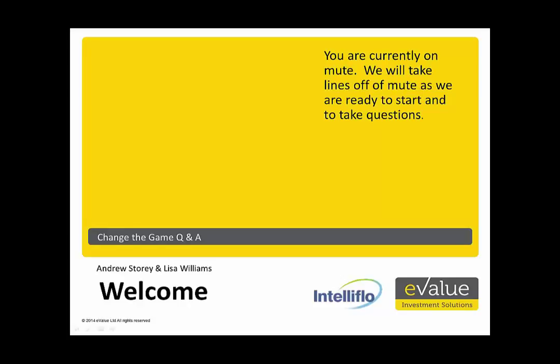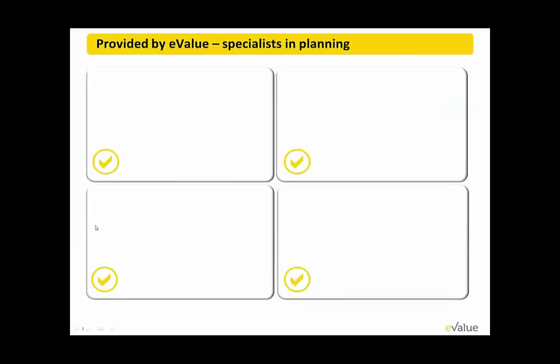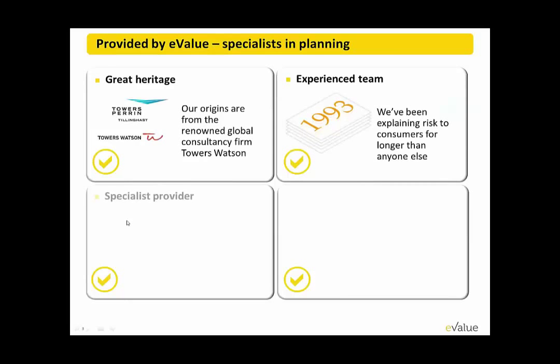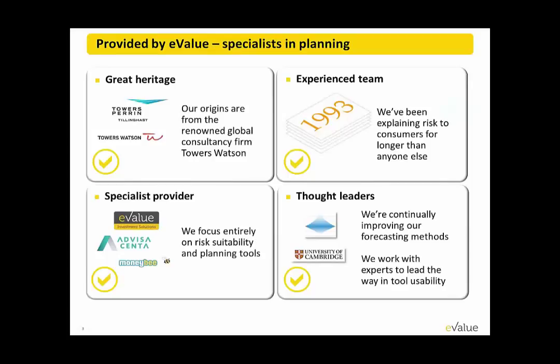So moving on to the next slide, what I'm going to do is show you a little bit of information here about eValue. So you've got 4 boxes in front of you. If we work through them, eValue has been established for 4 years, but we've actually been running as the group of employees who worked in Towers Watson's Towers Perrin since 1993. So the group of people in that part of the company have been long established and have been working towards showing clients how to understand risk and how to demonstrate risk to their client and understand their client's capacity for risk and loss, but also for stochastic forecasting for an awful long time.